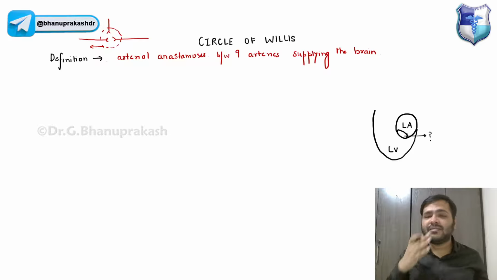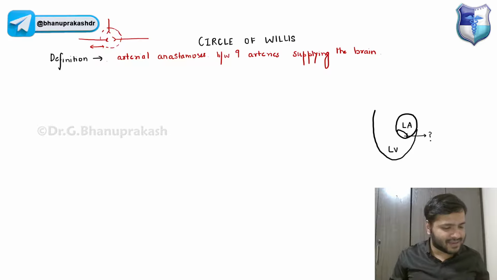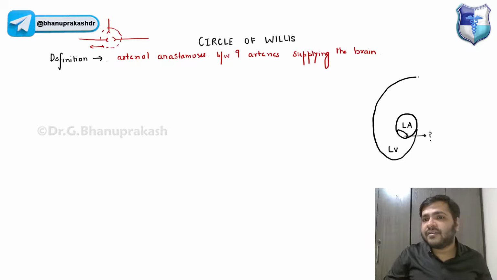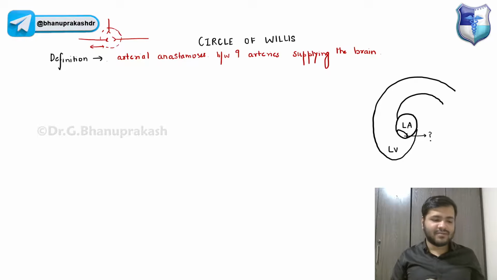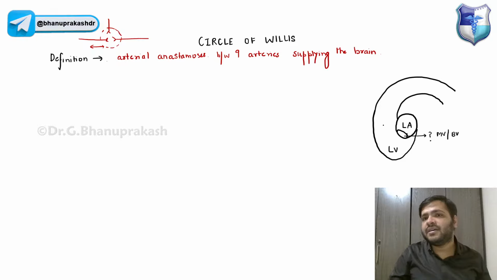Now, can you appreciate this valve? I would appreciate it if you can text me in the chat box. So we have the left atrium, we have the left ventricle, and from this left ventricle, we have the arch of aorta. Yes, Ram, very good. It is the mitral valve, or it is also called the bicuspid valve. Over here, we have another valve, a semi-lunar valve. Can anyone tell me the name of this valve, between the left ventricle and the aorta?